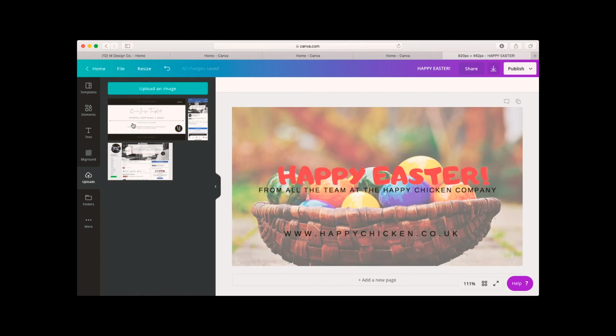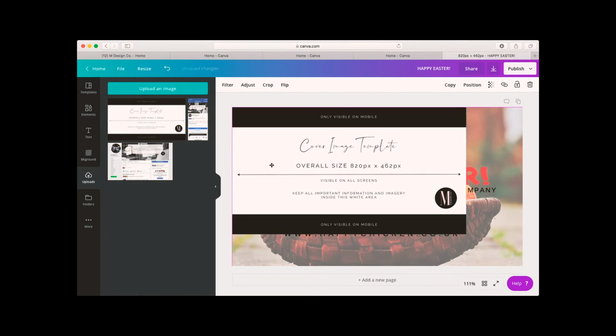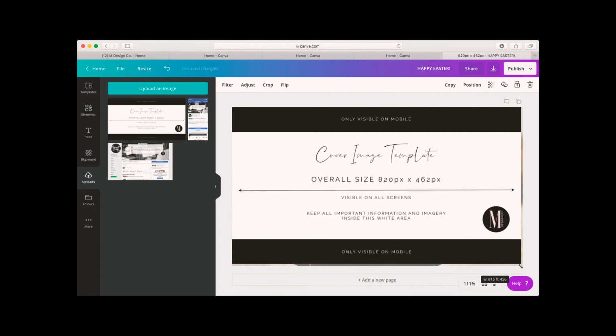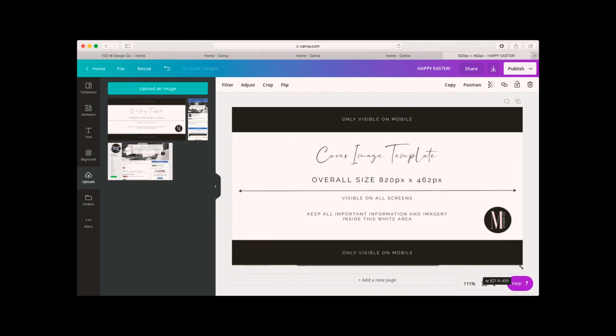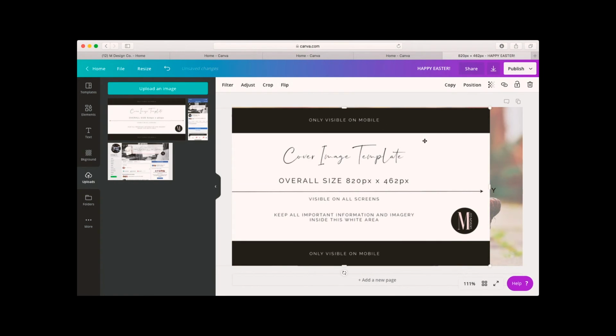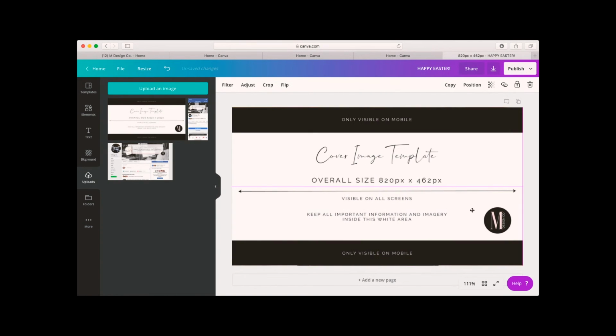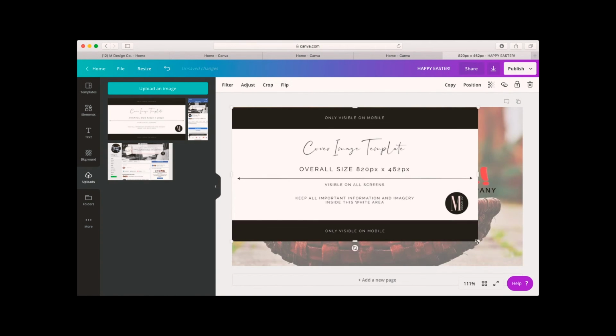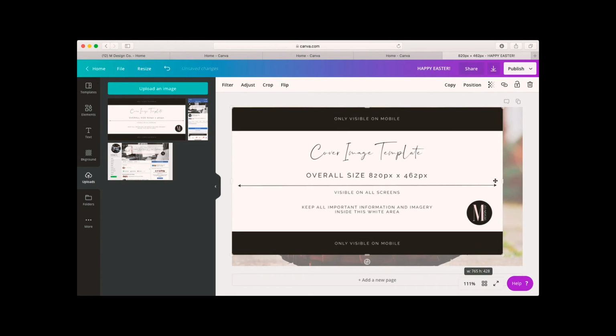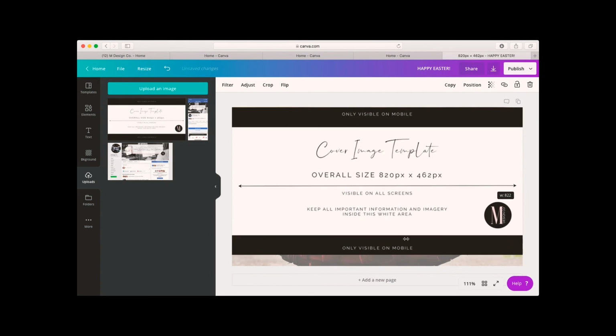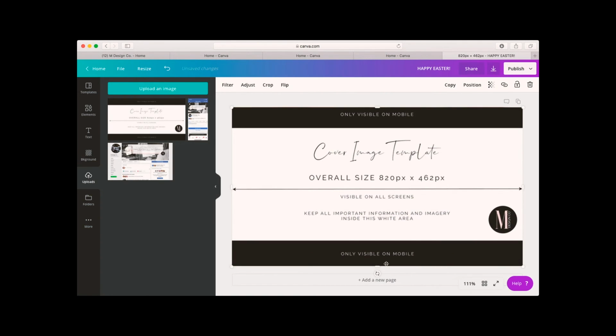Right, so if we come back to uploads, come back to our template and pop that over the top. By the way, Canva sometimes does this silly thing where it'll auto snap your pictures. If you're finding that it is automatically snapping the picture into the background, and what I mean is it's taking this and replacing this nice background image with it, try resizing the image, not using these corners, but try doing it with the side tabs, because it doesn't do it if you do it like that, I've found.